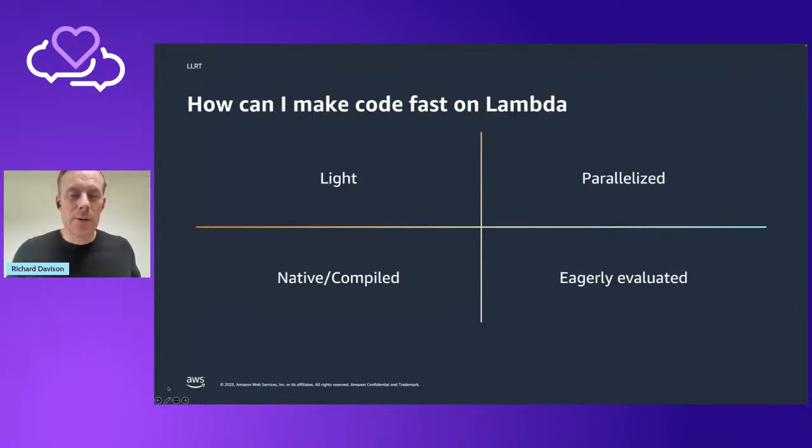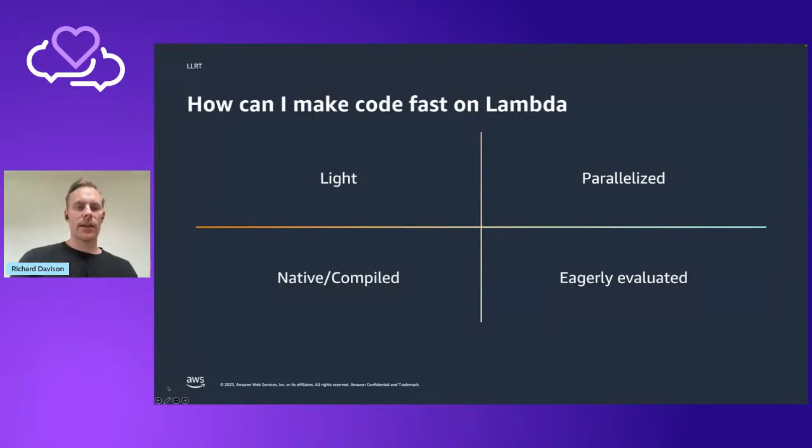Another way to make code run fast and my application run fast is to utilize parallelization inside of my code. So doing multiple things at the same time that are not dependent on each other. It might sound trivial, but it's actually something that we see many times being overlooked. Can you pull in something from multiple resources at the same time? You should do it. It's very likely that your Lambda function spends a lot of time idling or waiting for downstream dependencies, such as a database or some HTTP service. So doing things in parallel will definitely not only speed up cold starts, but also warm starts.